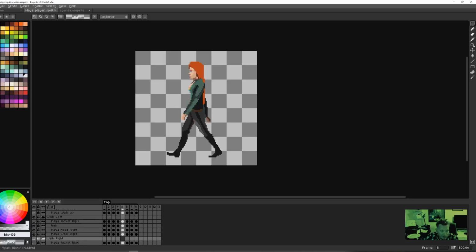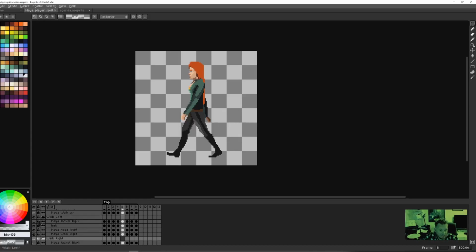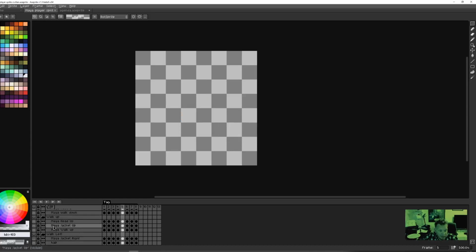Let's do the left one. Remove the jacket. File. Export. Rename this one left. Export 8 frames. Remove that one.